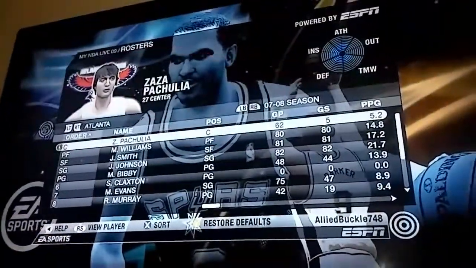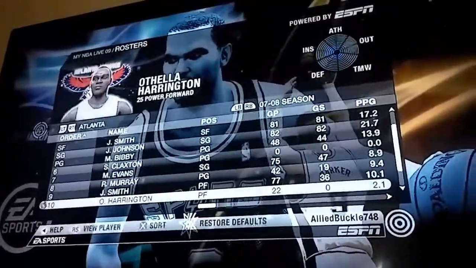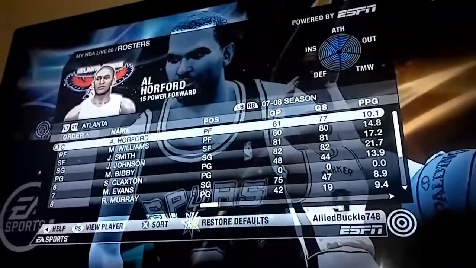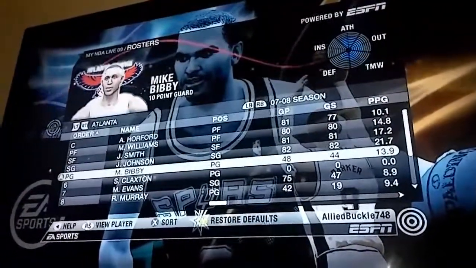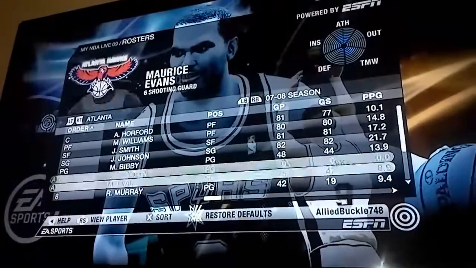So, look at Zaza Pachulia. I can select him and literally update the roster, edit who I want in the lineup. Now, this was the Atlanta Hawks back in 2009 when they had Al Horford, Marvin Williams, Josh Smith, and Joe Johnson with Bibby. This is when they had a deep roster. But look at this. I could literally make trades and switch guys around and do what I want to with this roster. Look at this.